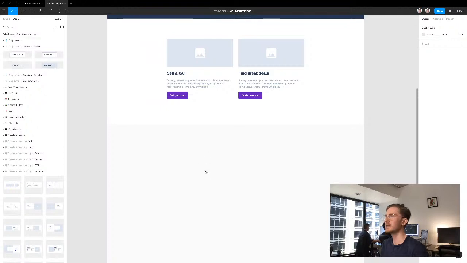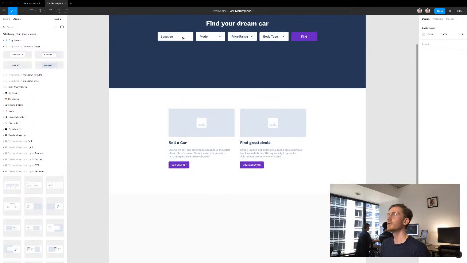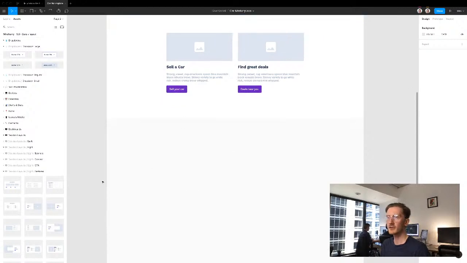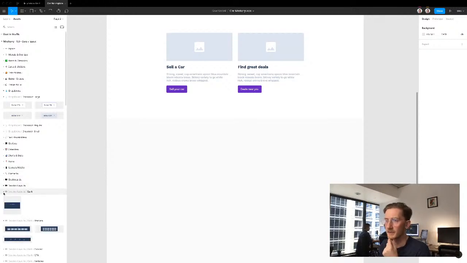Okay, so for this next section, for users that don't want to search, but rather want to browse around, then we could show them some brands of cars here, and that would be pretty beneficial, so at a glance they can work out what they can expect to find on the site.